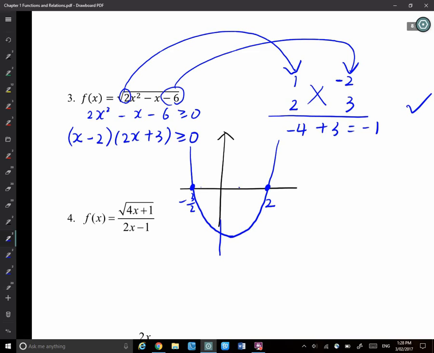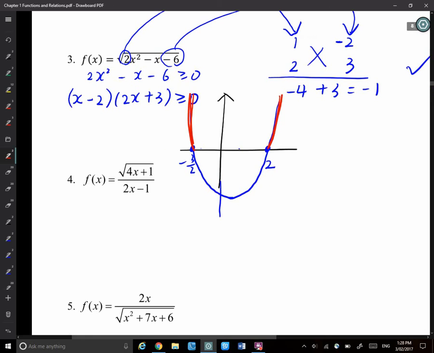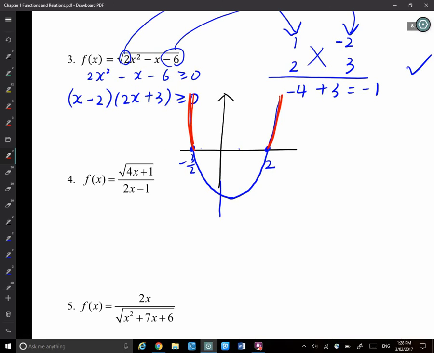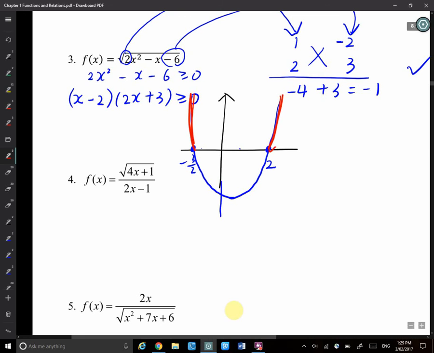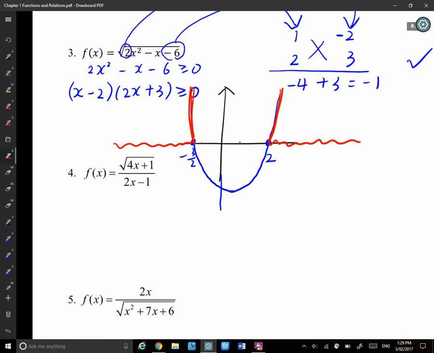Okay, so I want greater than 0. I want the part greater than 0, which is the values above the x-axis. I want this part of the graph and this part of the graph. That's the part of the graph that is greater than 0, right? Y value greater than 0. So what you're looking for is the x value that can make the y value greater than 0. So this part of the x and this part of the x correspond to this part of the graph and this part of the graph. So those x will be the answer.